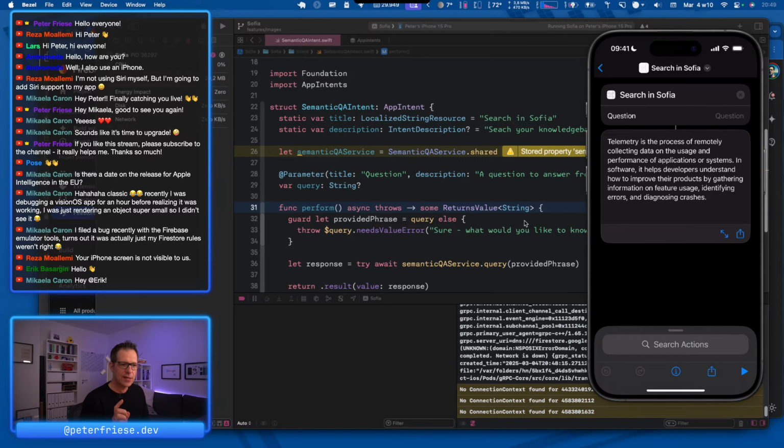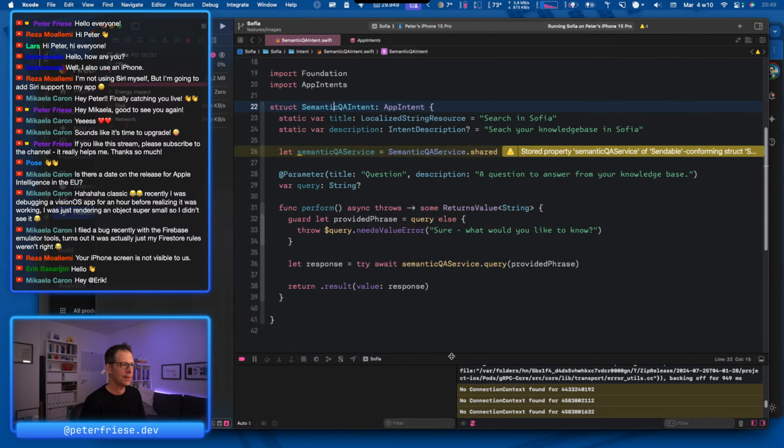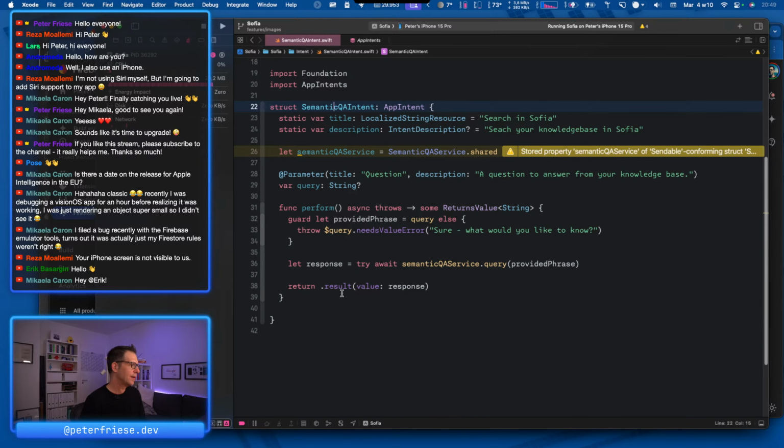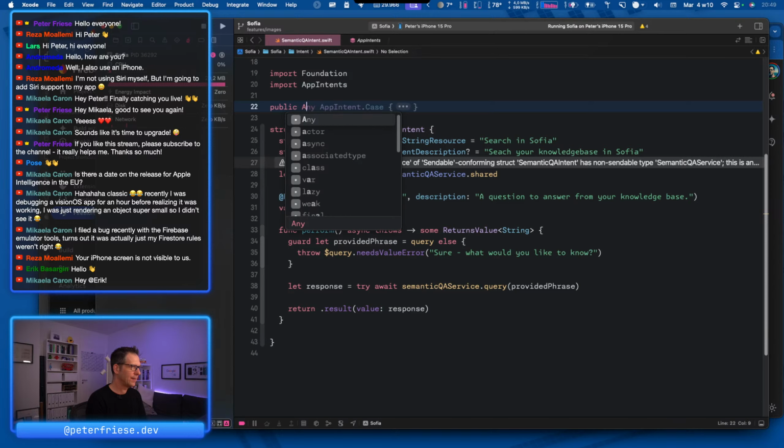Okay, so our intent is working, but we need to register it. And let's see how we can do that. So let's go back. One thing here is we could use the intent that I defined in the Shortcuts app, but that is a little bit cumbersome. So maybe it'll be easier for the user if we properly registered our intent in our application, and we can do that using a shortcut provider.